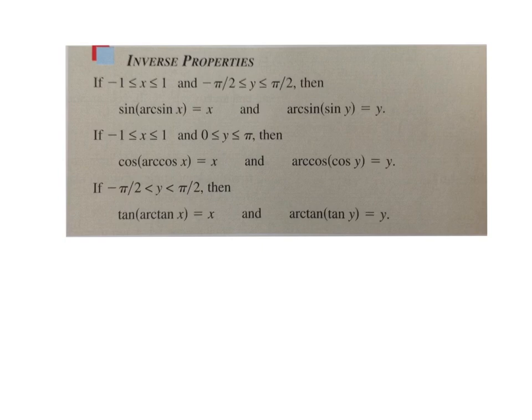But these are the properties. I want to point out that they're saying if your domain is from here to here and your range is from here to here, these don't necessarily apply outside of these ranges, okay, and domains. But the way I compare these is, I think everyone's okay with saying something to the effect of, well, the square root of x squared is just x. And sometimes we refer to this as, oh, these are opposites and they just cancel out. Well, they're kind of like inverses. These are inverses of each other in a way, right? And so that's how we get to x.